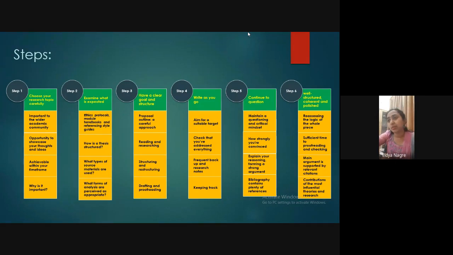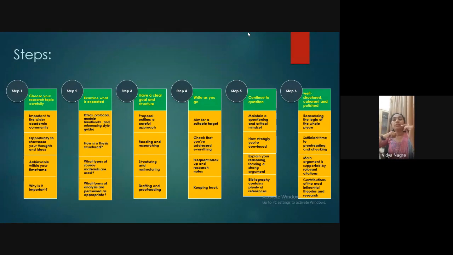Another step, the third step involved here, is to have a clear goal and structure. Before you start writing, an itinerary has to be clear in your mind. A roadmap has to be ready in your mind: this is what I am aspiring to do, and this is where I will be reaching. So you should be very clear about the objective and the goal of your study. Aims and objectives: what is the objective of the study and what do you aim for through your study? I will be starting from here and reaching here.